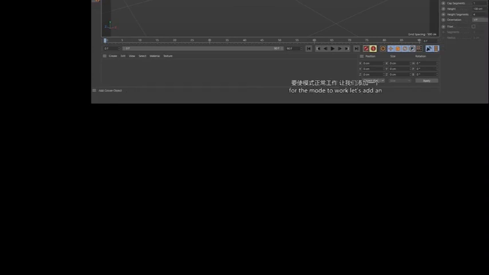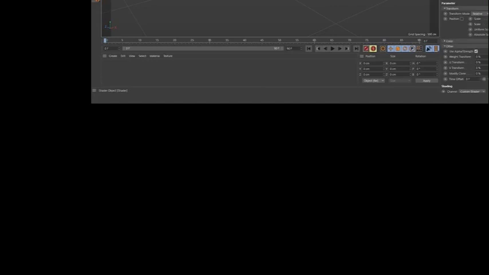In order for the mode to work, let's add an effector. I will be using an effector shader with a gradient. Place the effector into the appropriate tab. I add a gradient in it.